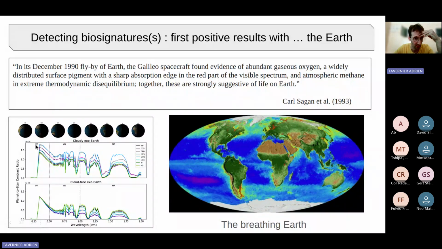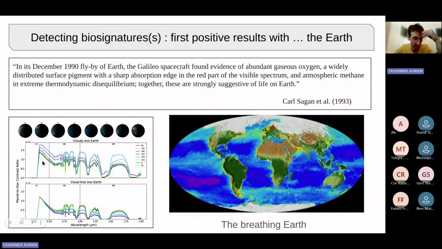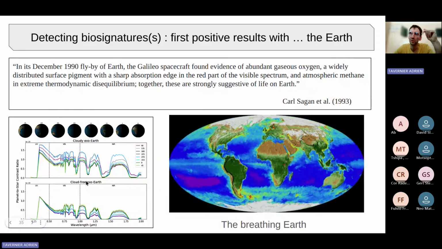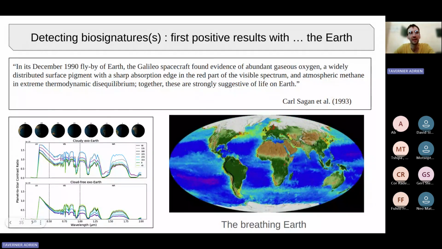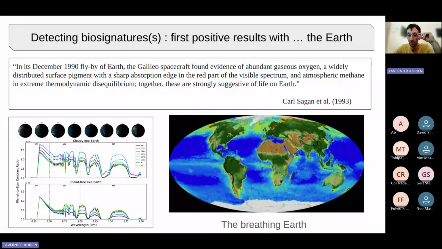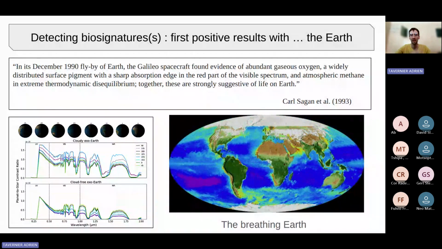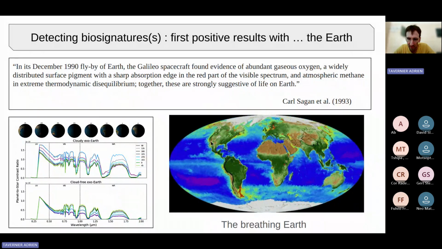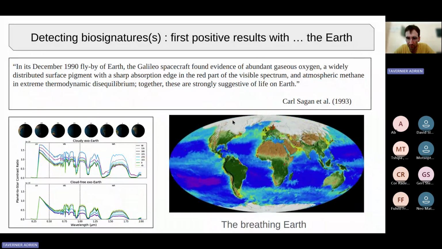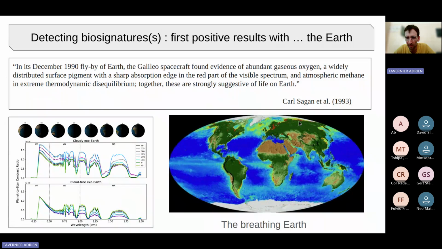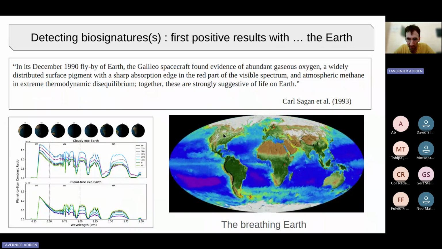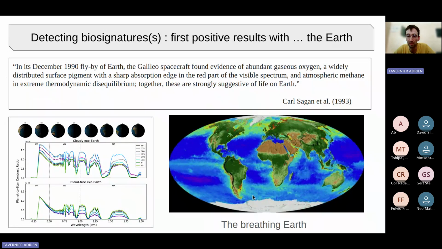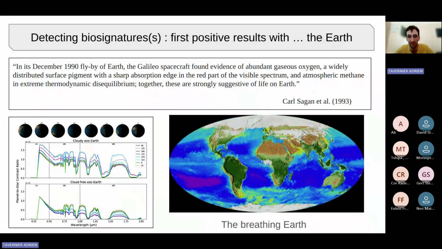You have an example here to see what the spectrum of the Earth would be with or without clouds. And something which goes beyond, in fact, biosignature, is the observation of the breathing Earth. So we are coming back to the initial slide at the beginning. You can see here the development of snow and ice at high latitudes, the development of vegetation on the continents, and also the phytoplankton bloom in the ocean. So this is a dynamic process.